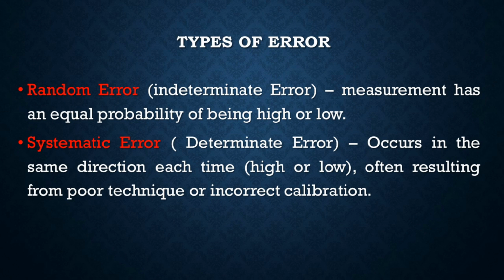Types of error in physics. There are two major types of error in the measurement of physical quantities: random error and systematic error. Random error is said to take place when repeated measurements of the quantity give different values under the same conditions. Systematic error occurs when all the measurements of physical quantities are affected equally. These give a consistent difference in the reading.